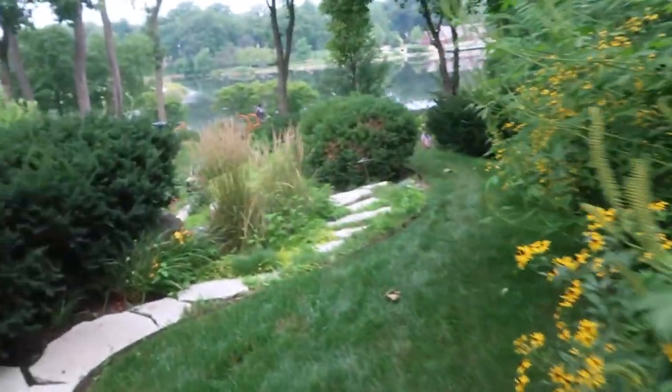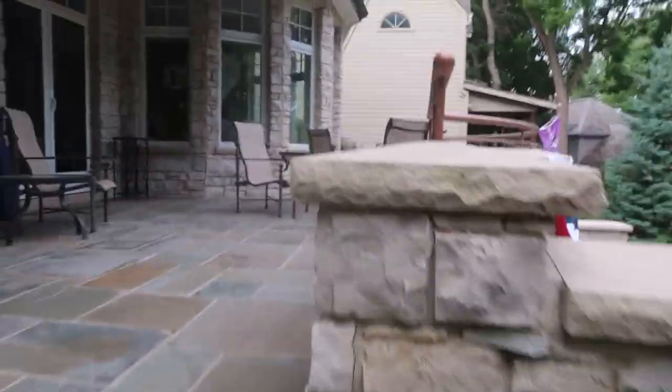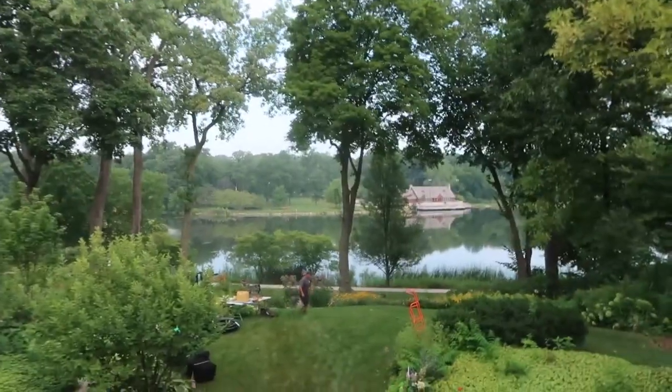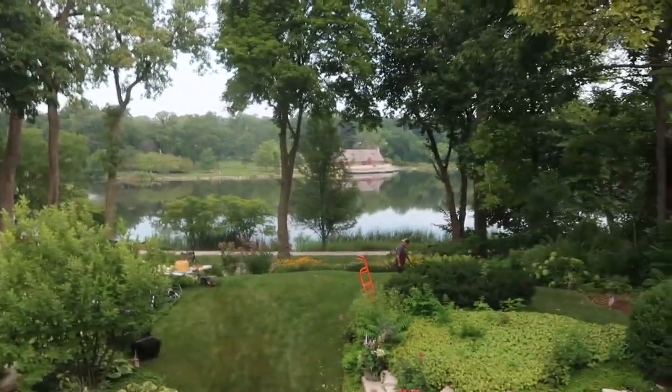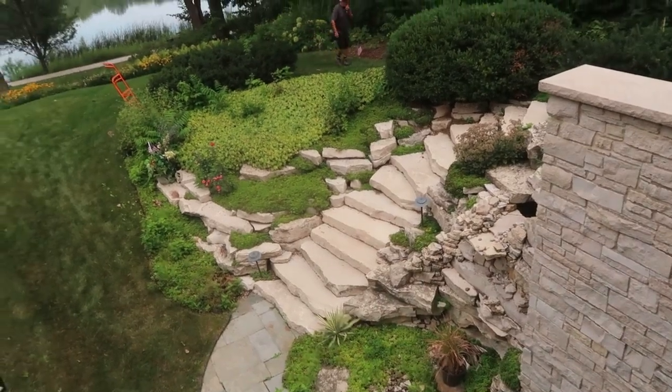Then we come into the backyard and I told you it was kind of hilly. If we come up here, maybe you'll appreciate it that much more. They bought this house because they wanted to live on a lake — and how much better view can you get than that? That's Glen Ellyn Lake over there. They have this walkout basement with a great stone staircase coming down.